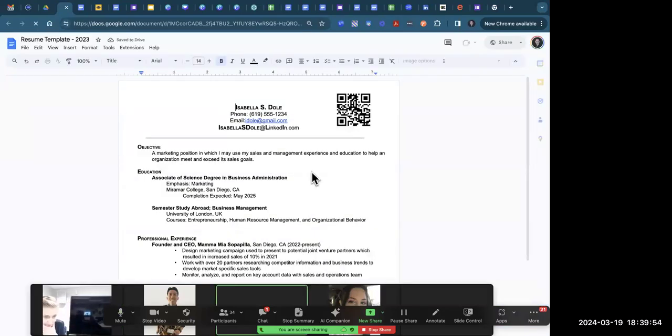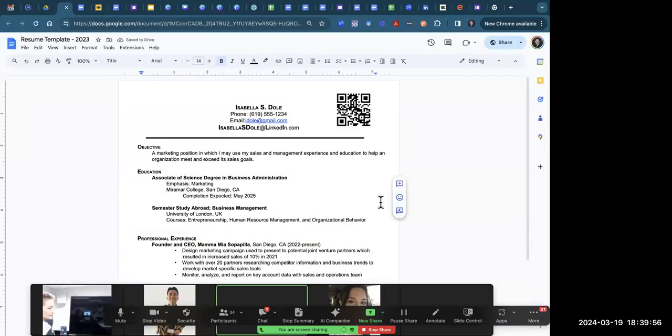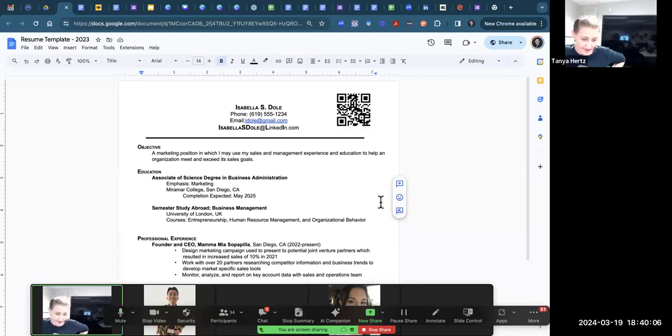There we go. I have my LinkedIn right now, and the link looks really bulky and long, so that's why I want to include my QR code. But are they going to know that the QR code leads to your LinkedIn? So on a resume, the rule of thumb is that if you have a QR code there, it's bringing people to LinkedIn unless it states something else.